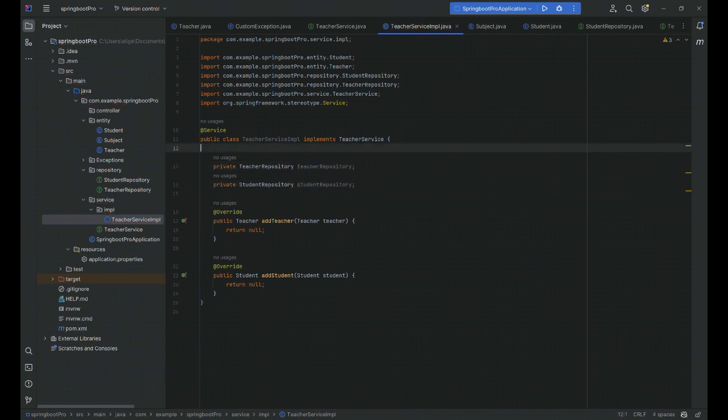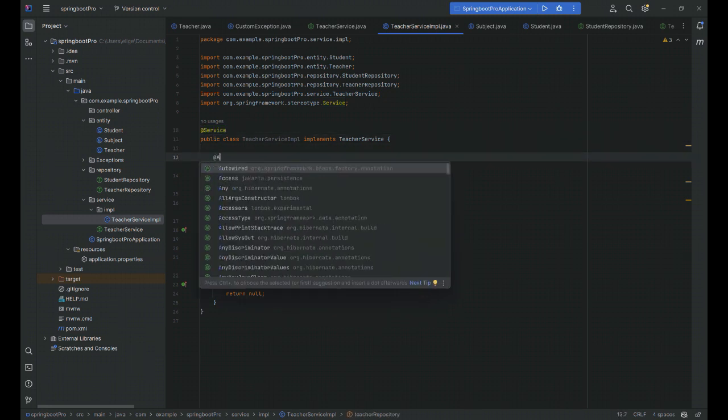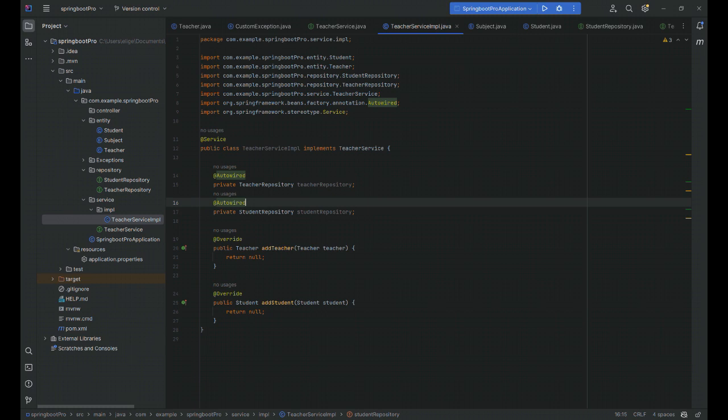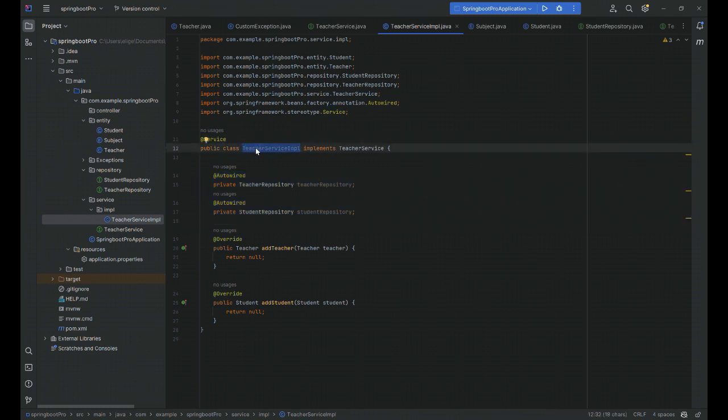Okay, now we have both. And the only thing that we're lacking, yes, we added the service annotation here, but we're lacking this autowired that I spoke about earlier in one of the first videos. The only thing that we'll add is this @Autowired annotation, which basically tells Spring that if you want to use this bean right here, this entity, you will need to have these injected, because the teacher service implementation needs the teacher repository and the student repository in its methods and in general in its functionality. Without it, it's not gonna fly.